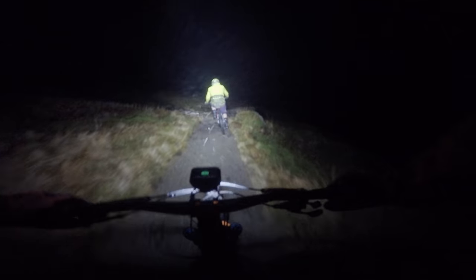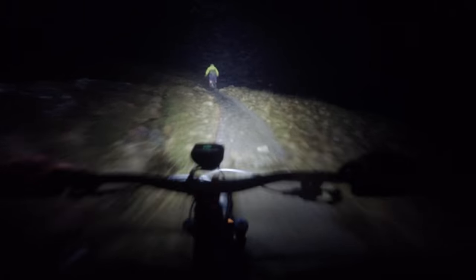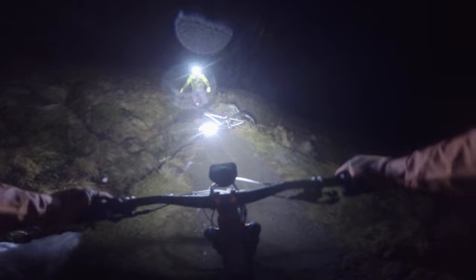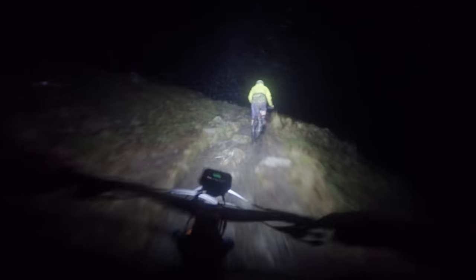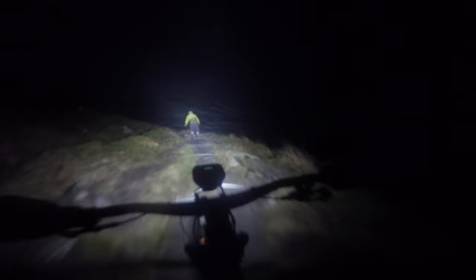Over the bars. Right. Let's get into it. Now, I'll try and keep the lens as clear as possible, but no guarantees. The brakes will quieten up pretty soon. Okay. Yeah, you don't want to do that. From the top, let's start. Dropping in the first time. Now for the dangerous bit.